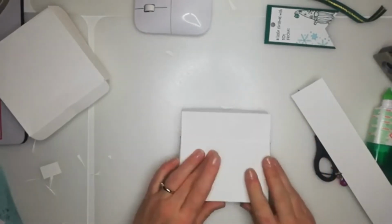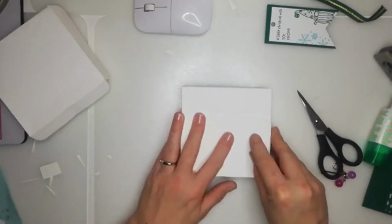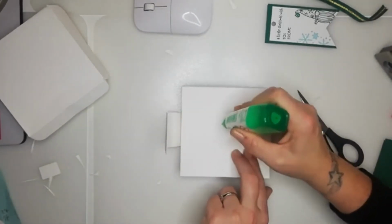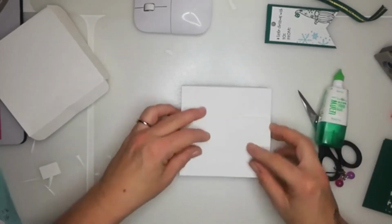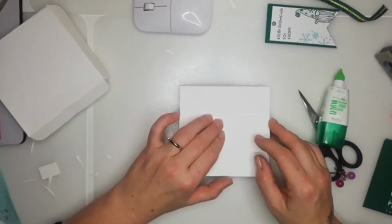Have some faith in yourself, Tricia. You did measure it. If it was too short, you could add an extra extension like I had to do with my bigger boxes. Only because I don't actually have any 12 by 12 cardstock, except the in colour ones that retired.